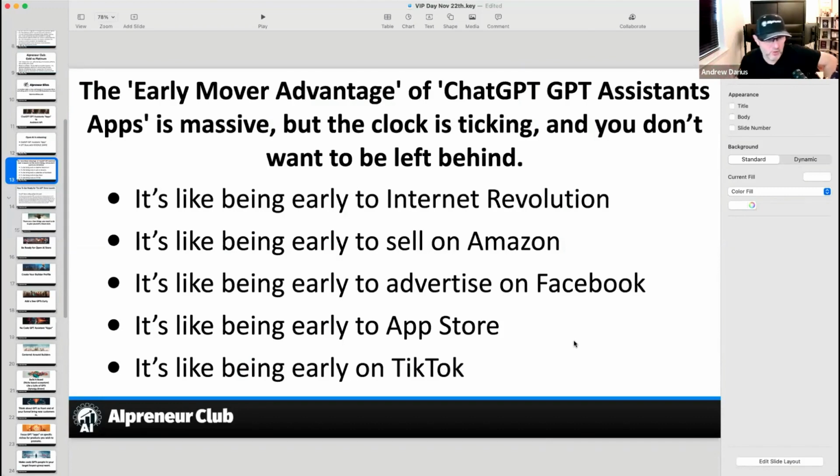So you can still get views on TikTok, but just not as much as it used to be. A year or 2 years ago, it was possible to get like 1,000, even tens of thousands of views on TikTok without followers. Now it's like hundreds, right? So it's still good, but it's not early anymore. It's more difficult. So it is the same with this. The same with this approach to being early on GPT assistants, right?